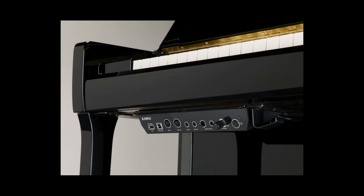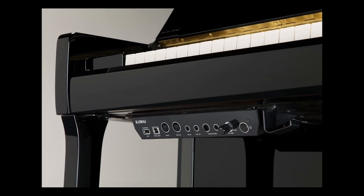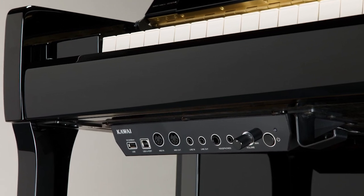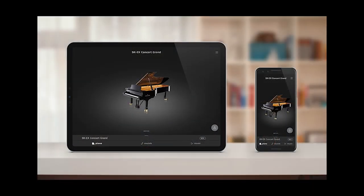When you first look at the Kawai Aures range of pianos, they look identical to their standard acoustic counterparts. And as I said earlier, you can play them as acoustic pianos exactly the same as any other piano. But tucked underneath on the left-hand side here is a small control box. Then what you need to do is download the app, which is called Kawai's Piano Remote. It's available both for Android and iOS devices, and that gives you full control over the piano's digital features.